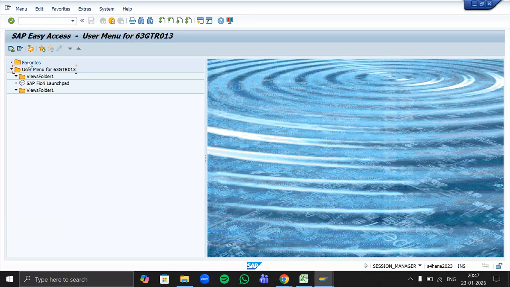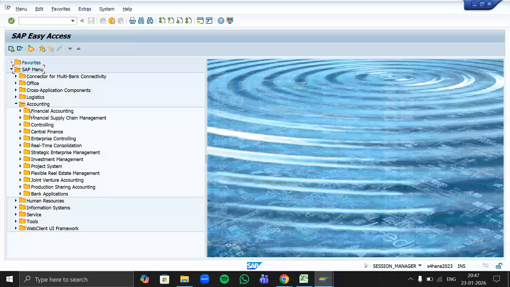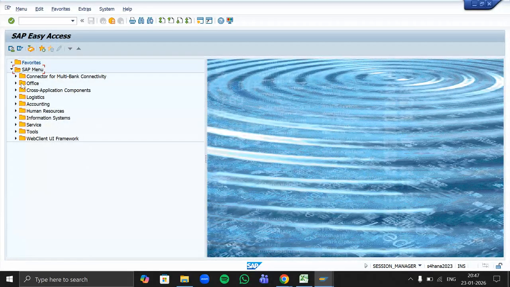If you want your modules to appear on your navigation area, you have to use the second icon, that is SAP Menu. So you will get all your modules. Now our module is the accounting module, so if I navigate this accounting, you can see financial accounting is available. Now, the third icon is SAP Business Workplace. It's like the Gmail of our SAP.